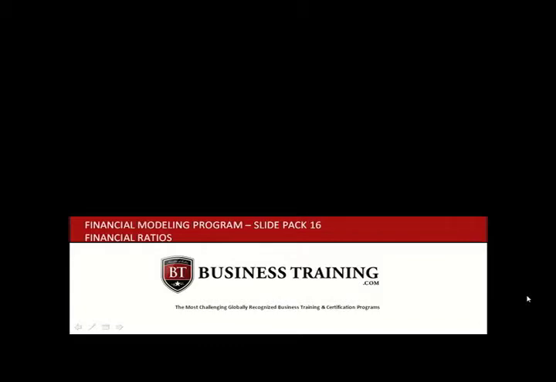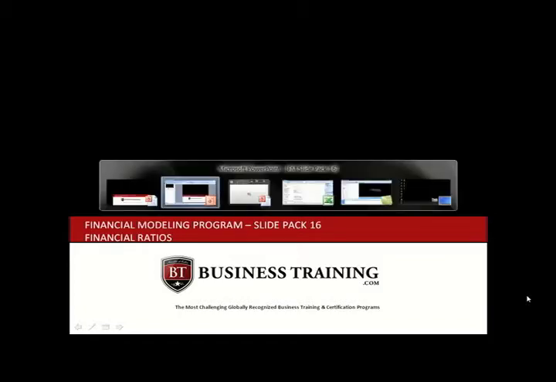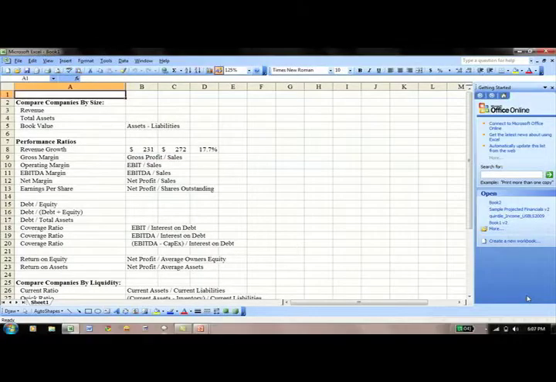What we will talk about today are some interesting financial ratios that really measure a company's performance on several different metrics and also allow you to compare one company's performance relative to its peers or its competitors. So what I've done is prepared a little Excel sheet where I have listed out some of these ratios. So what we will do is talk about these ratios one by one.